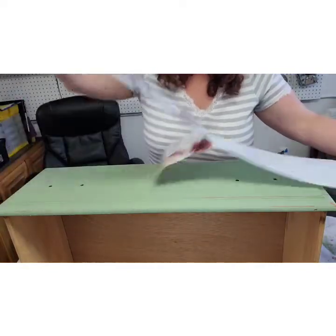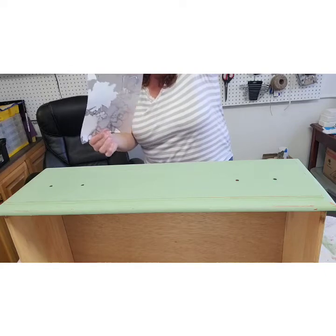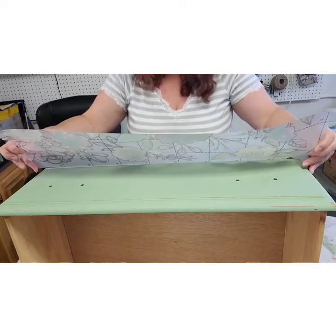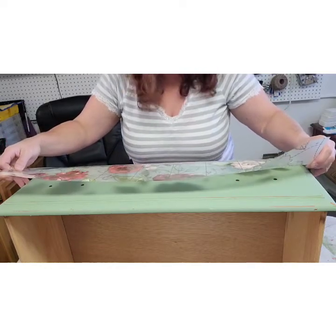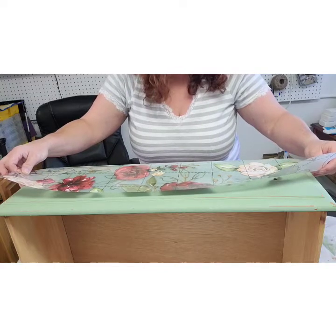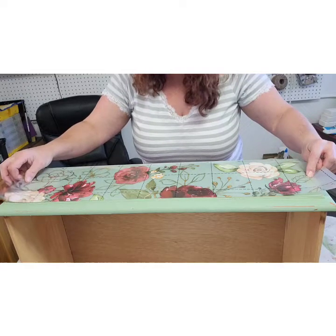First step is to peel it off that backing paper. Now you need to be really careful because it is sticky, and if you accidentally touch it to your piece or put your finger on it in the wrong place, you can totally ruin the transfer. I've done it before and it sucks when it happens. And then I'm carefully lining up the bottom cut edge with the bottom of the drawer where I want it, making sure that it's centered perfectly, and then slowly laying it down so that I know that once it sticks, it's good to go and I won't have to try and peel it back up because that makes a mess.